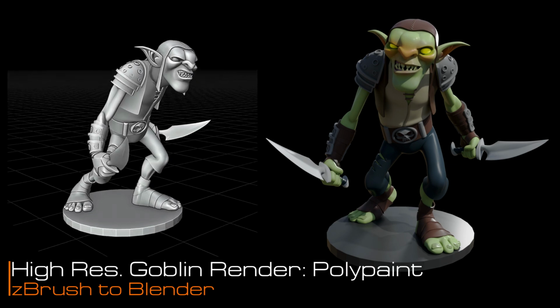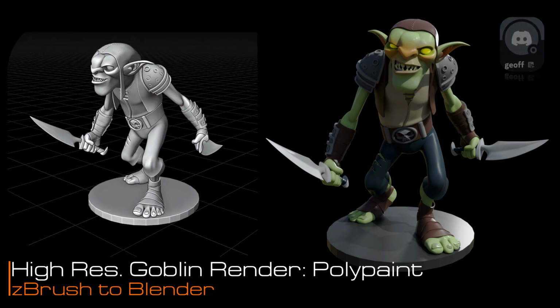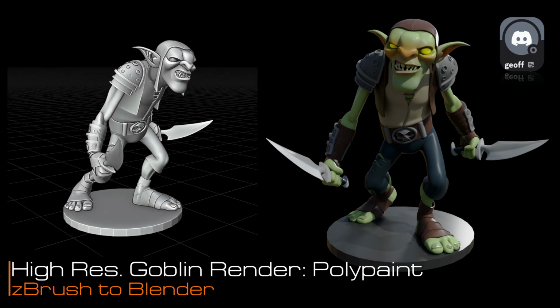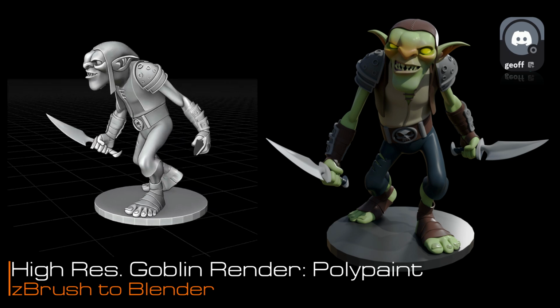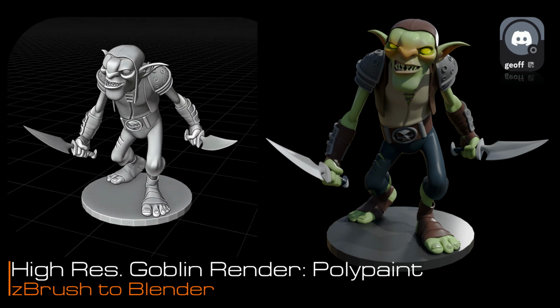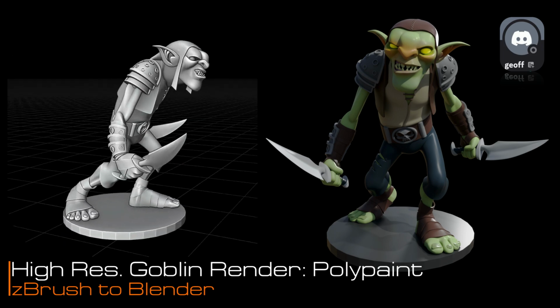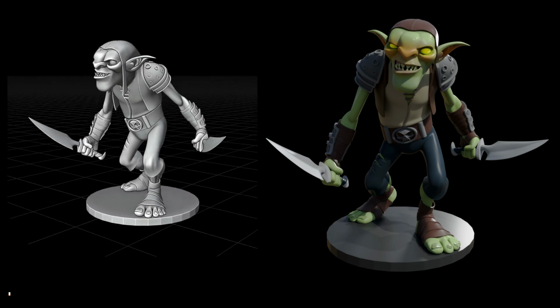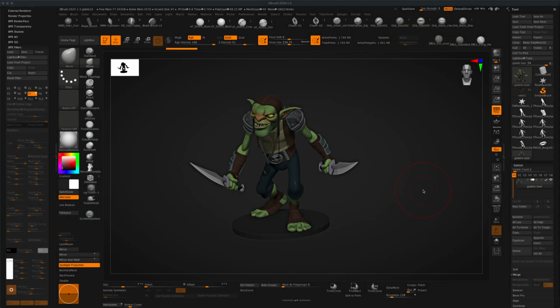So this sculpt right here was created by Jeff from our Discord channel. We are currently running the Trolls and Goblins challenge, and Jeff created this beautiful piece. For that challenge, I strongly advise you to join the Discord and have fun and participate in our future challenges as well, even if you don't catch this one. All right, so let's begin.